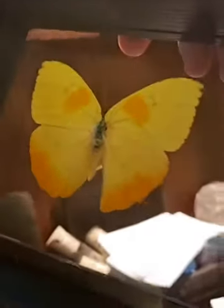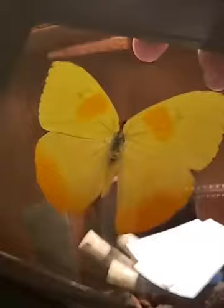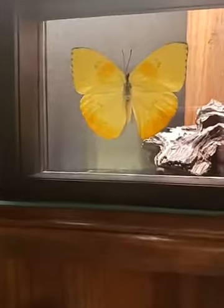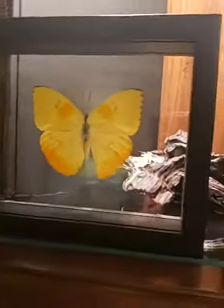And I think the reason that they gave this particular butterfly that name is because it lives in really large, dense groups of mixed species, which I think is really interesting. So a lot of the butterflies, obviously they stay with their own kind, they live among their own kind, but this particular species lives in a mixed group, a large group with lots of different types of species of butterflies. And it's from Brazil. I don't think I mentioned that.